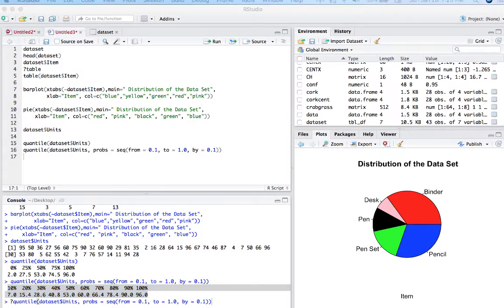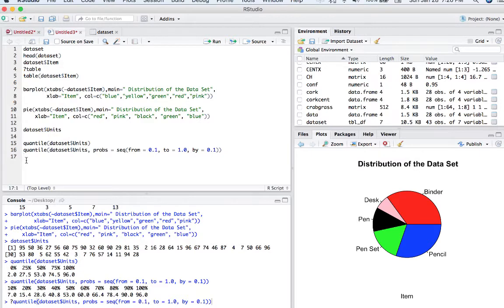But then let me explain how to write a function. Actually, you should know how to find the quantiles, variance, IQR, standard deviation, sum, and everything. But let me explain how to write a function.